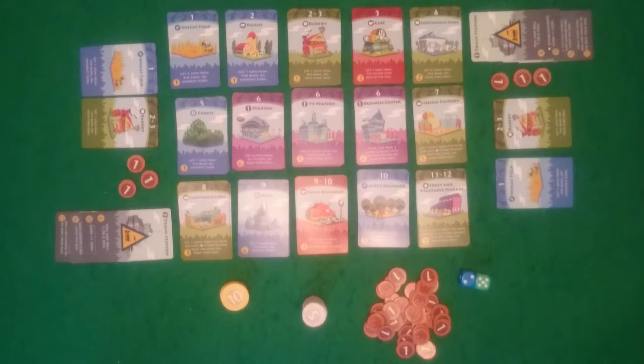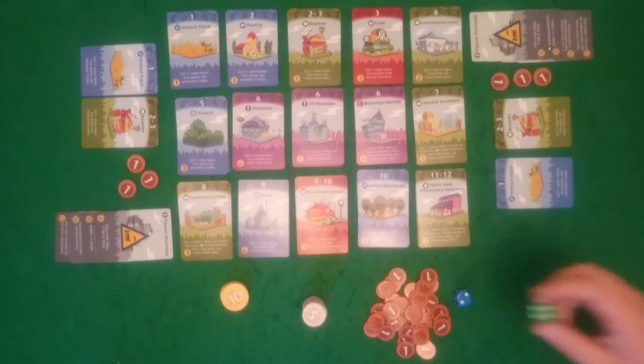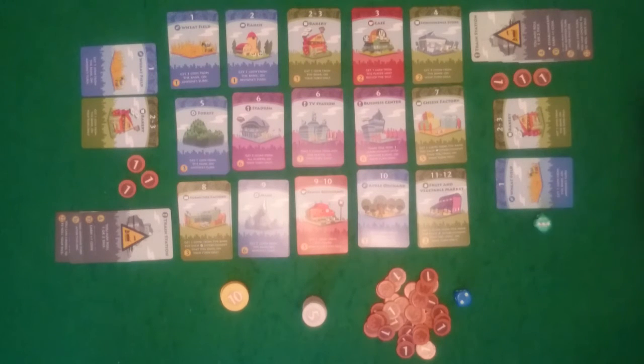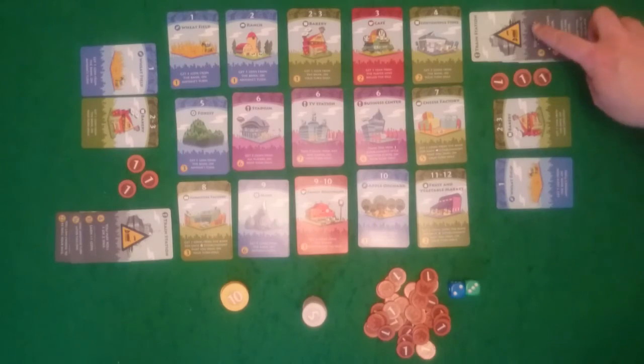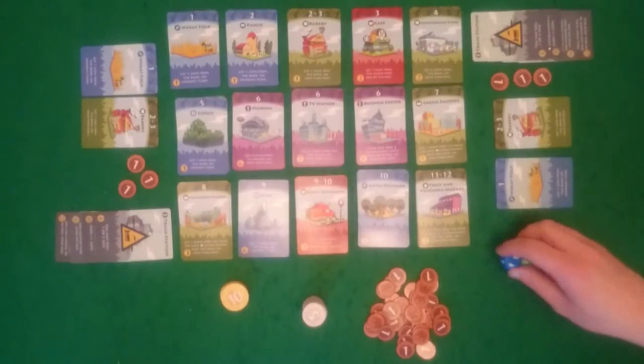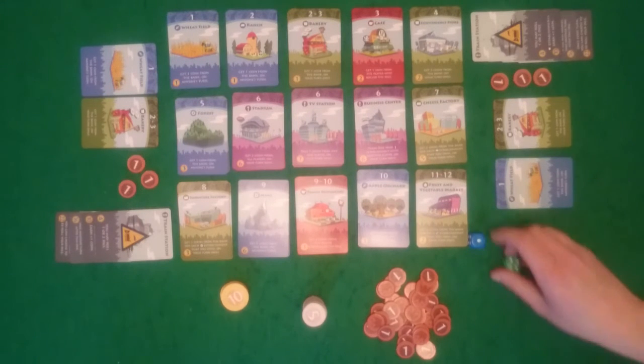The first phase will be to roll the dice. So at the beginning of the game, they'll simply pick up 1d6 and roll it. Later on in the game, once they've built the train station, they can then choose to roll, before they roll any dice, 2 dice, as so.